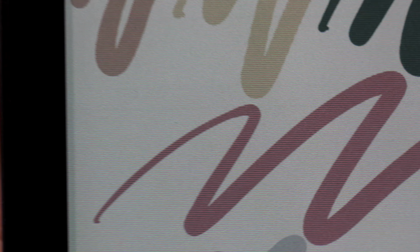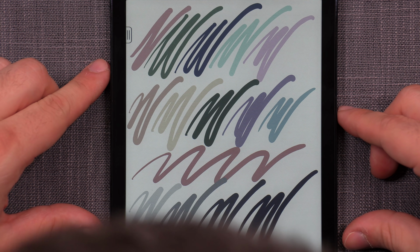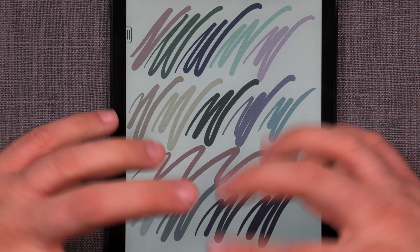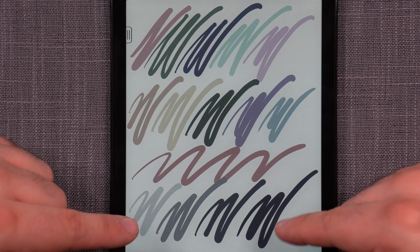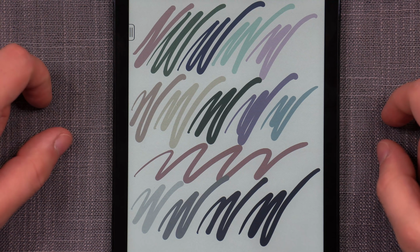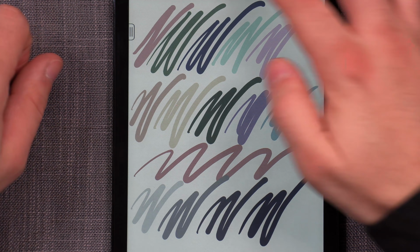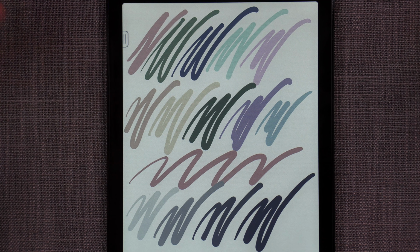There, I managed to find the example of the 100 PPI color resolution, so you do have that limitation, which is exactly how the Kaleido screen works. That's something that we can't really avoid, but to be honest, it's a little hard pressed to find that. On the black and basically the grayscale, you don't have that limitation, so you still have 300 PPI on the grayscale ones. On the color ones you do have 100 PPI, and that's something that I'm going to be testing out and seeing how it translates in real life. Is this something that's important or not?